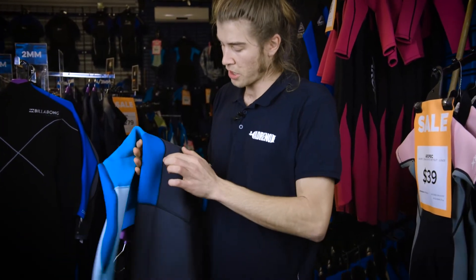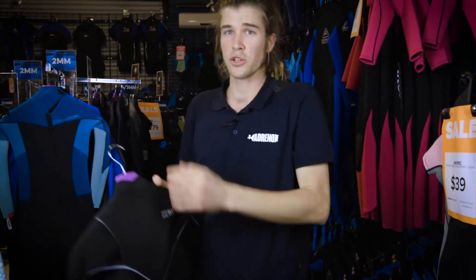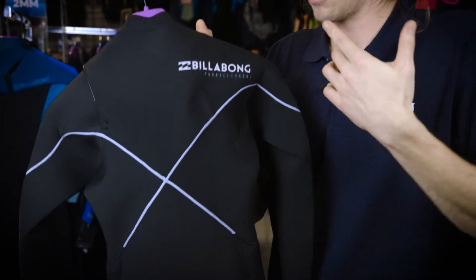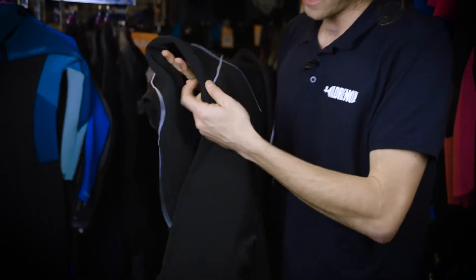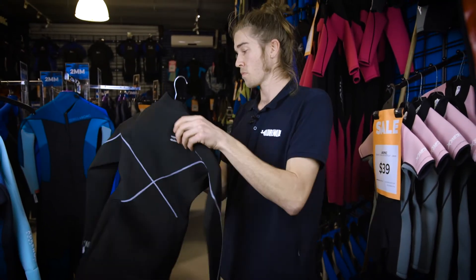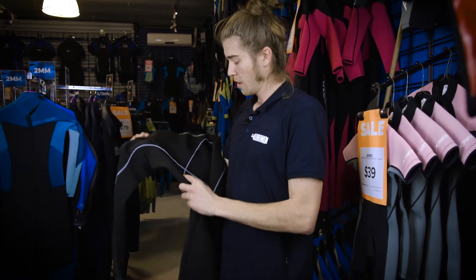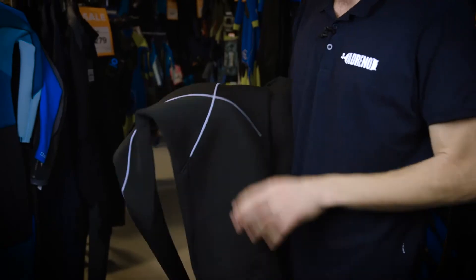This idea of pin holes occurring in the cracks is what leads us into the sealed seams. More often than not a sealed seam is simply a glued and blind stitch seam where they reinforce with a piece of tape. This tape doesn't increase stretch — it doesn't really do anything other than provide a second glued seal. What's really good about these is if they separate, all you need to do is whack on some glue and seal it back down. It's not going to affect the performance of the suit, it's just going to increase the life. I do like the sealed seams — they are the most durable, they are the flagship seam — but overall they tend to limit the stretch a little bit.